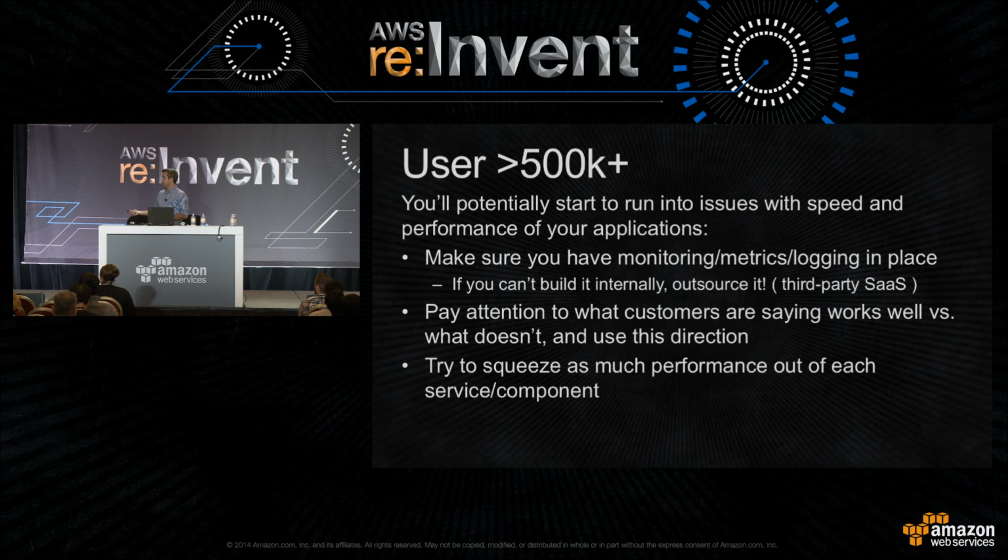So at some point here, again, going back to that previous diagram where we had auto-scaling, RDS, Elasticache, DynamoDB, S3, CloudFront, you're going to start to run into certain things that might potentially restrict you. Some of the things that you'll start to run into is making sure that you have really strong metrics and logging in place so that you can look deeply into your application and your infrastructure stack, and understand where you might be running into bottlenecks or falling short.